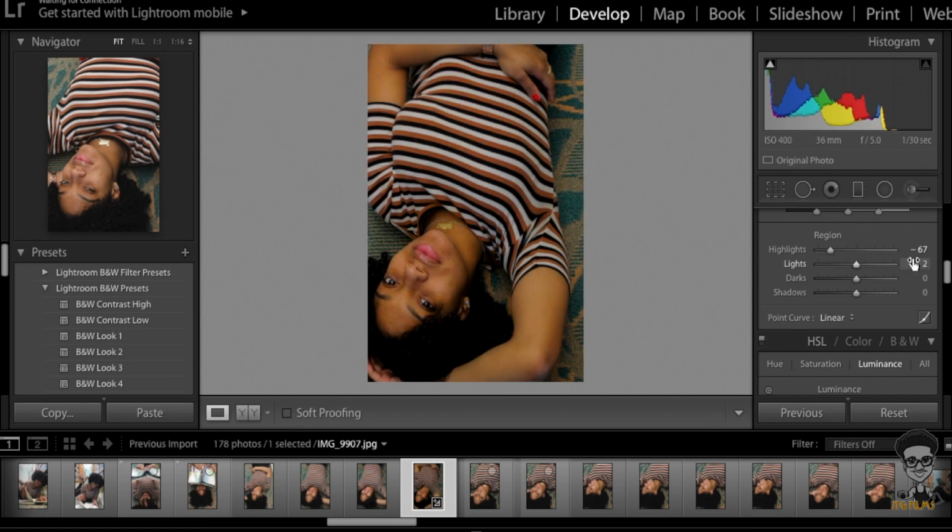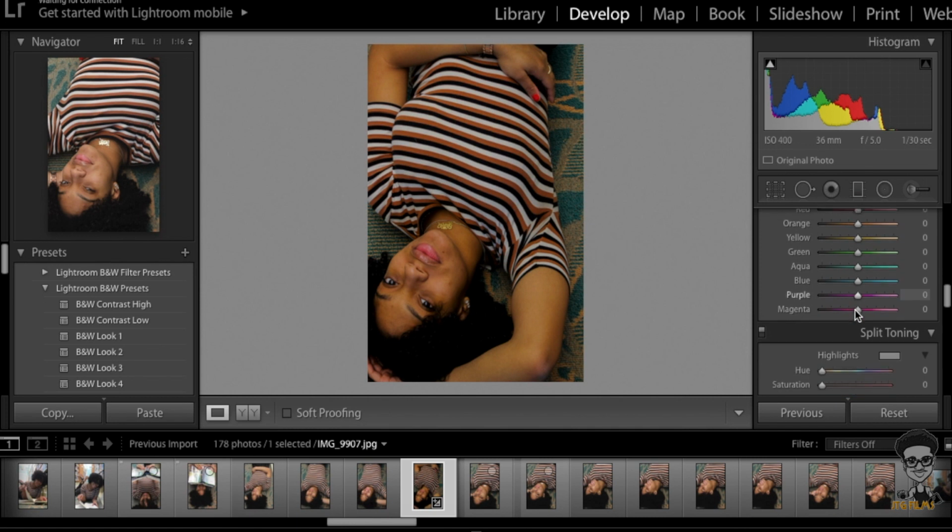The darks, what are we going to do with the darks? The darks, we could play around with them just a little bit, but minor, nothing above 10. I wouldn't do nothing above 10. The shadows we're really going to stay away from. Matter of fact, we're going to bump them up just a little bit. We're going to bump them up to 9. You have all this, you have a good photo so far.